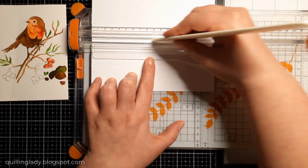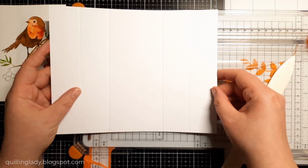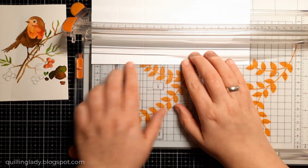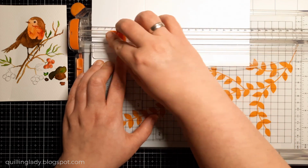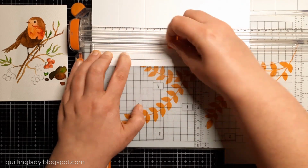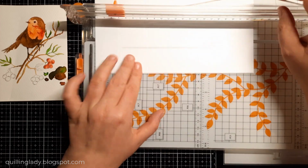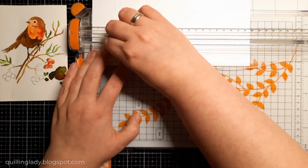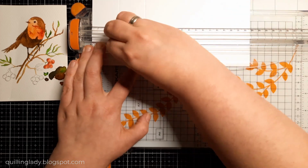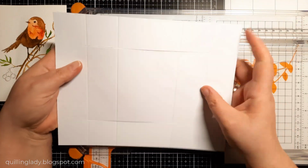So here are my measurements, and yes, you can use them for your cards. As you can see, we can see the scoring lines, and now I'm going to put it at 1.5 inch, and I'm going to put the blade exactly at 1.5 again, and then I'm going to cut my card until the very last 1.5 inch. And as you can see, it is so easy with that trimmer. So if you have a trimmer like this, please use it to create shatter cards.